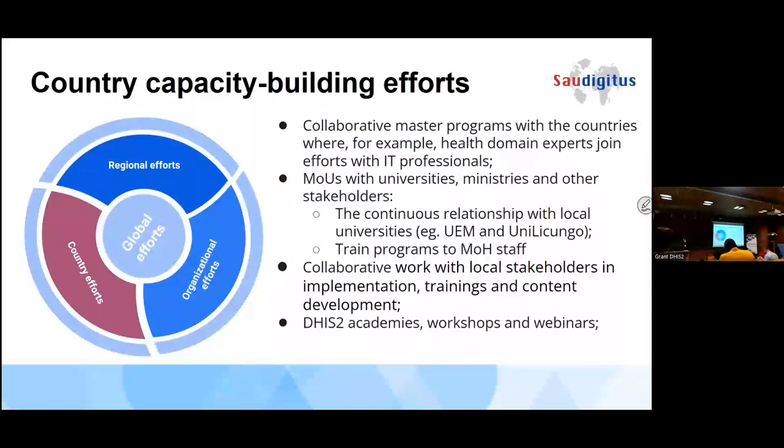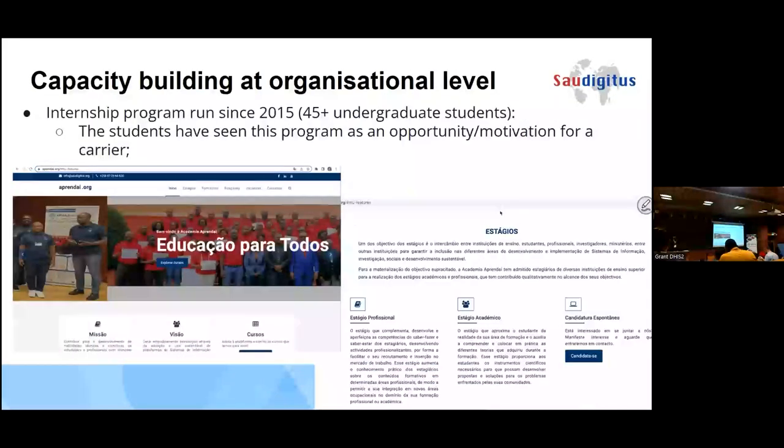And apart from that, we also carry some specific requests from the organization, the ministry, to develop a specific program to build the capacity of the staff related to the information system, but focusing more on the DHIS2 implementation. So in order to materialize that, we created a program that in Portuguese we call Aprenda. Within that program, we allow, for example, students to request registration, to request specialized internships, both academic or pre-professional. And during that process, there is also the linkage with the universities.